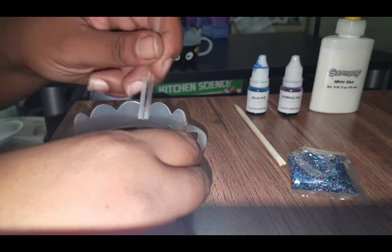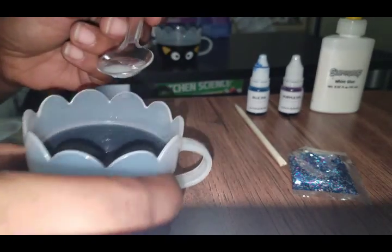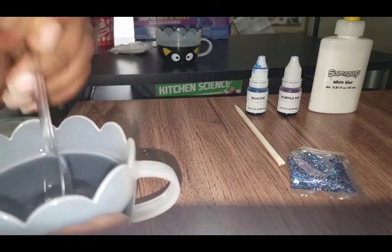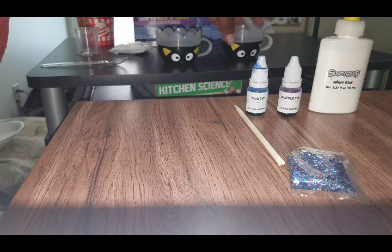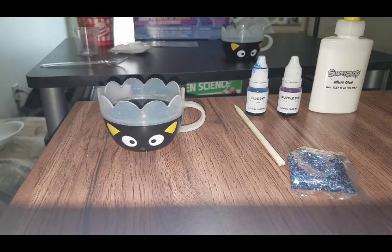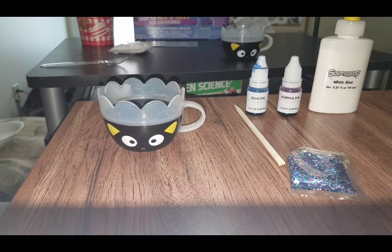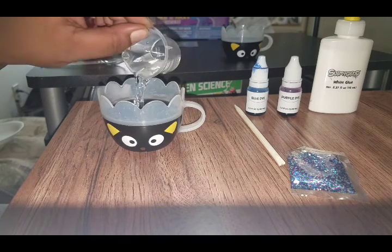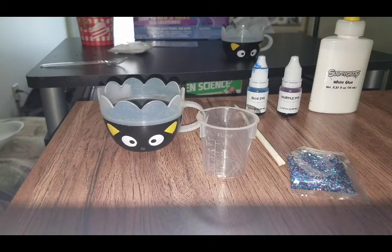Alright, so we're going to set this to the side and we're going to make our second batch. And that's dissolving nice, actually. Well, still got a little left, but we'll leave that here to the side. Maybe it'll dissolve more. So we're going to move on to our next one. And this will be cool. This one's another 25 milliliters of water. Way too much. 25 milliliters of water. And then we're going to pour our white glue.